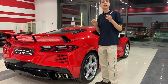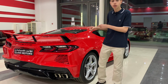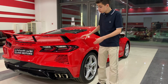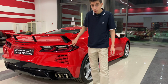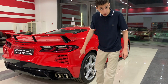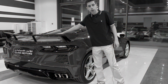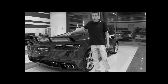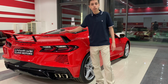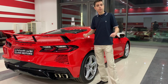And in no way is the C8's supercar-like design more apparent than the rear-end styling. You can just see how aggressive and unique this section of the car looks, especially with those four dashes for the taillights, again resembling the exhaust tips down there. So you have one for each exhaust tip. And you, of course, have this huge rear-mounted wing, which is standard across all C8 models, which again contributes to this car's aggressive and powerful look.